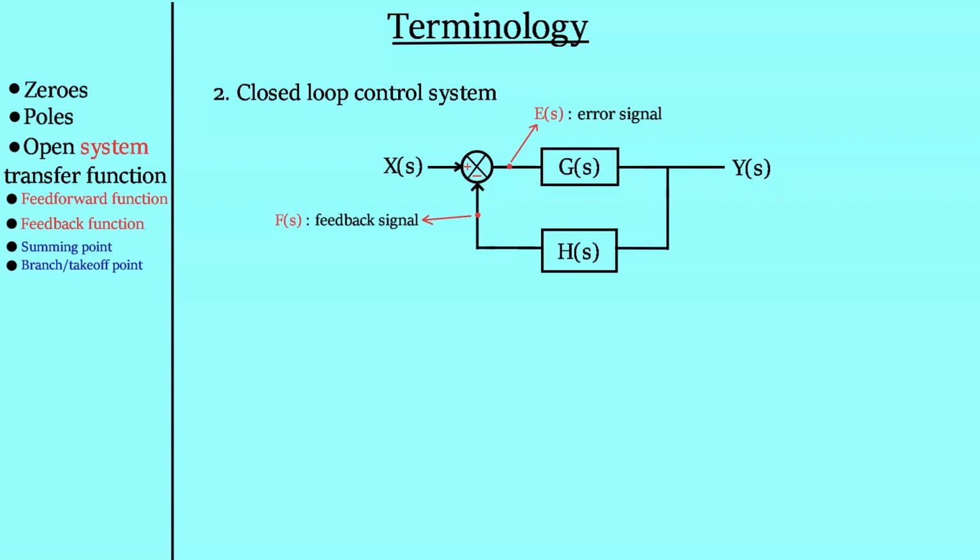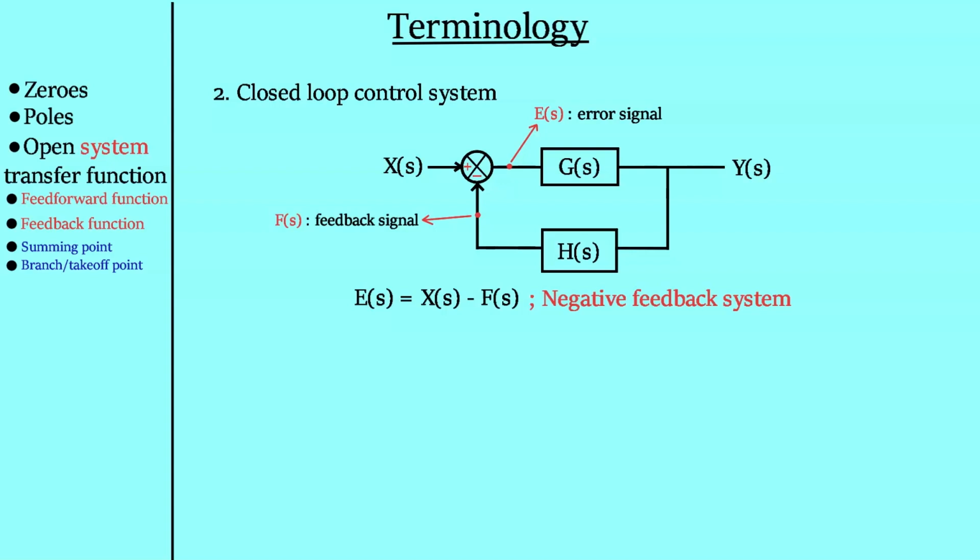In the shown diagram, you can see in the circle there are two signs. One is positive, one is negative. The input is fed with positive sign, whereas the feedback signal is fed with negative sign. The input is always assumed to be fed positively. However, the sign of feedback may change. Depending upon the sign of the feedback signal only, we have two different systems. The one which is shown on the screen is an example of negative feedback system.